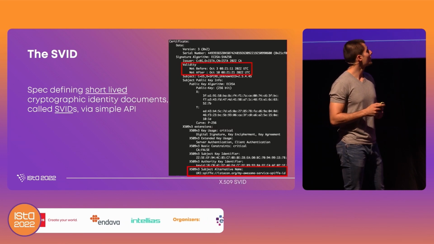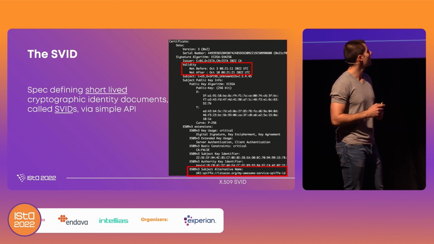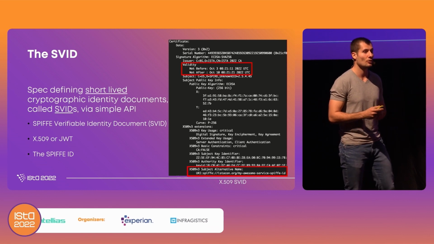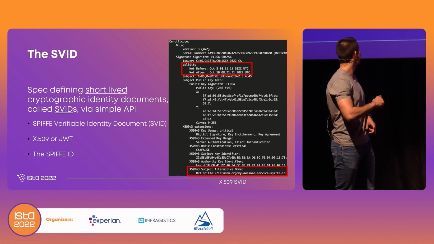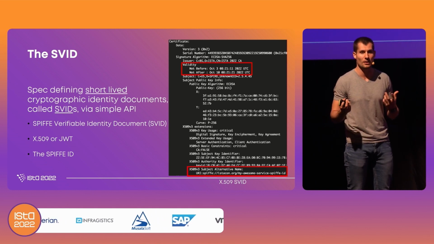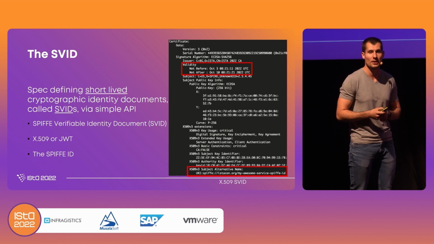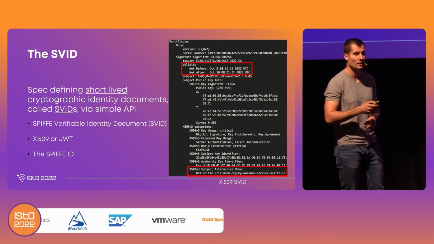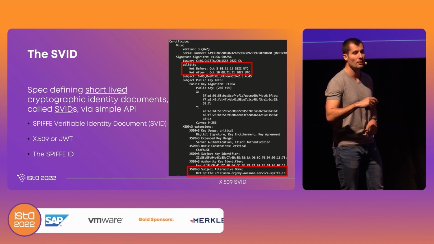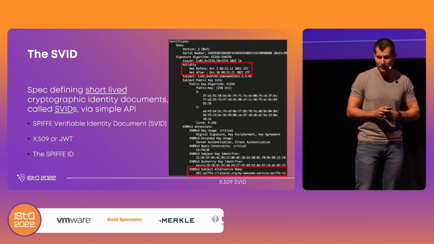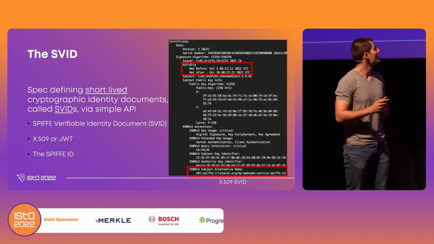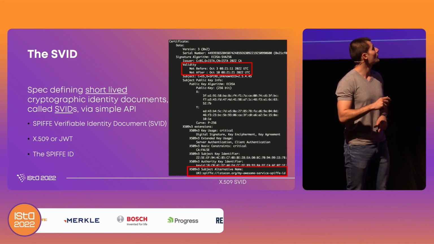The second keyword: SPIFFE doesn't try to reinvent the wheel. As we saw already in the talk from Stefan, JWT tokens are one format that SPIFFE supports, so they don't try to come up with their own thing. They trust industry standards for cryptography. The second standard that you can see here, probably popular for some of the security folks, is the X509 certificates. And in the certificate itself, you can see the validity.